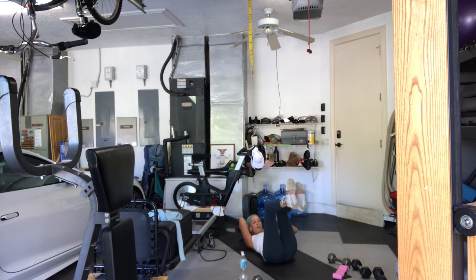1, 2, 3, 4. Belly in, head up. 5, 6, 7. So notice the difference between this and a bicycle. One leg doesn't move. Good. Last 8. And in. 7.